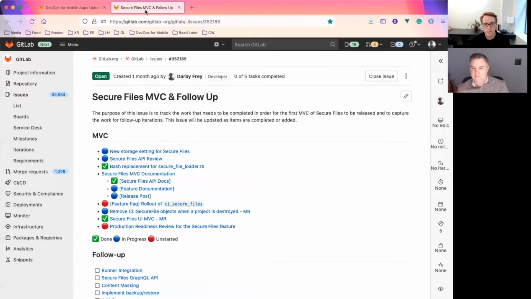And so the point of this is to make it easy for mobile teams to upload their provisioning profiles and key store files and things like that into GitLab in a way that they can control them much like they would a CI variable. And so that's what this feature is for. There's a bunch of work here kind of in progress around the MVC. So I'm continuing to work through this and hopefully we'll get this to a state soon where we can start testing with some projects on GitLab.com.